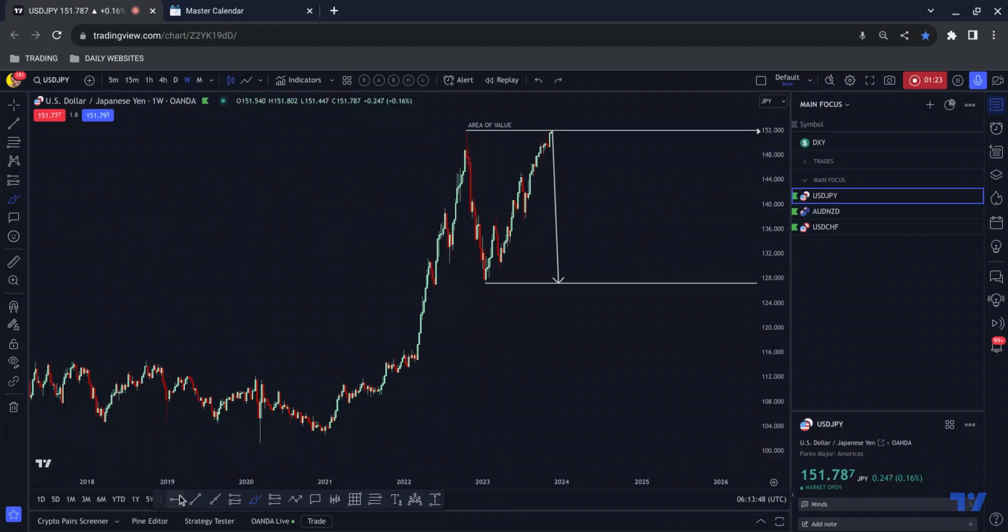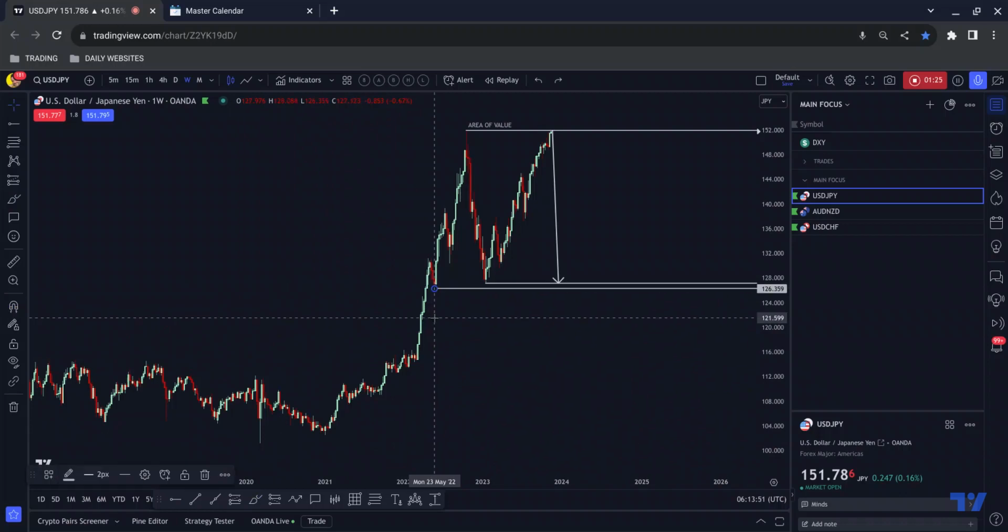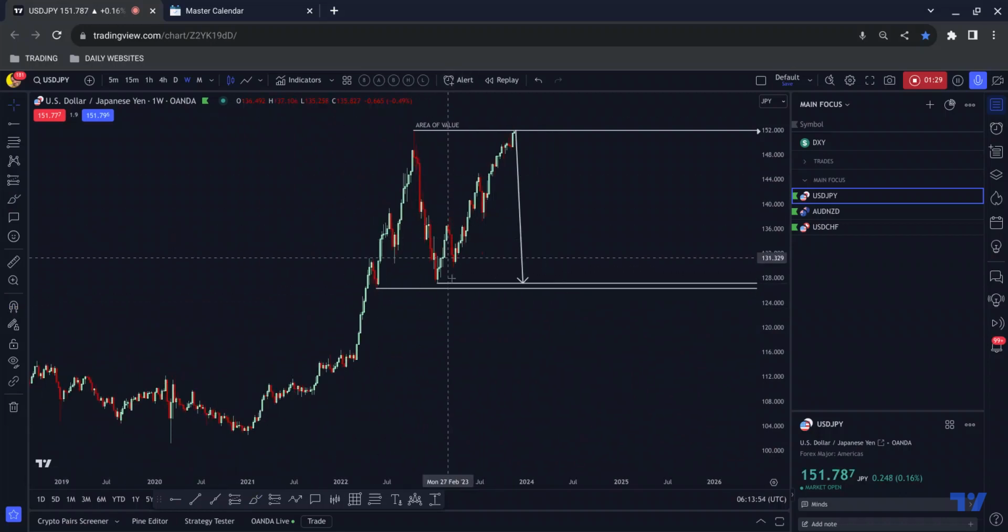I've also just noticed that we also have, I don't think I marked this on, a near miss there. Price came down to this low here, this sharp move down, which was followed by a sharp move up, but it near missed it. When we see these, it is often the case that the low they near miss to will be taken out, because it means that there is likely still liquidity down here which wasn't tapped into. Once we've taken out the liquidity which is up here, this low will likely drag price down, because we failed to tap into it last time around.